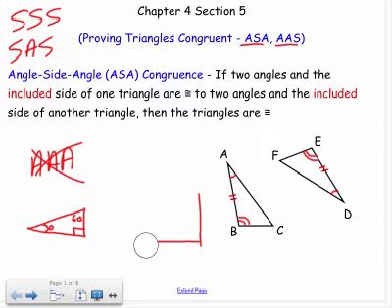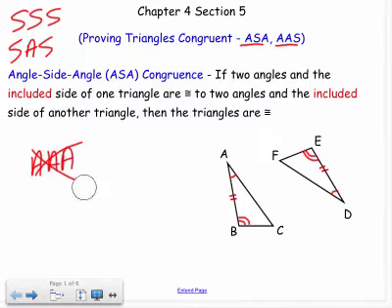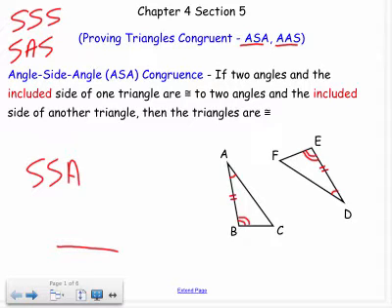That one doesn't work. And the other one that doesn't work is the bad word. So I'll write it backwards, but side, side, angle. So that's the bad word, so it's bad. It doesn't work. Okay, I cannot have a side congruent to another side and then an angle. It doesn't work out. And if you really want to see how that's derived or why we can prove that, we can do that sometime in class, but we're not going to spend time on that right now. We're going to focus on angle, side, angle, and angle, angle, side.